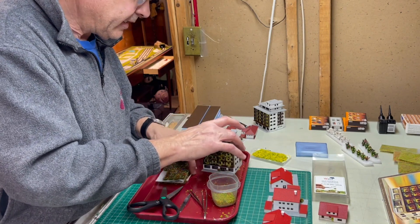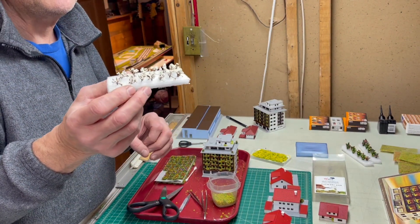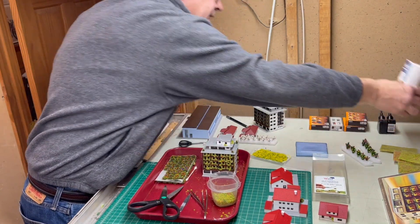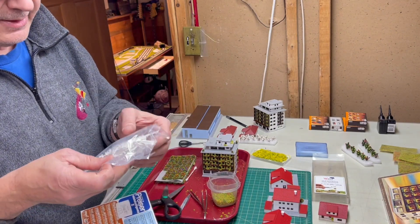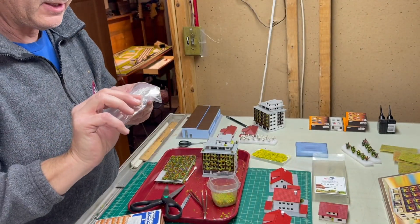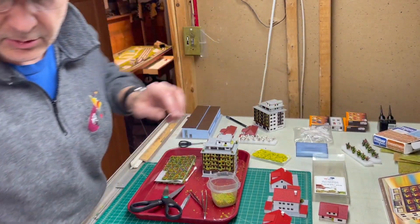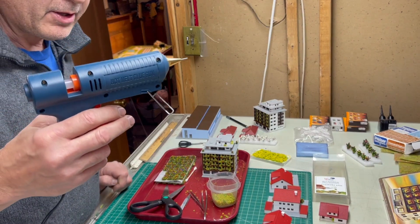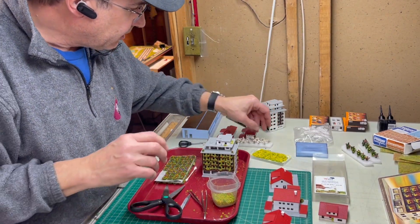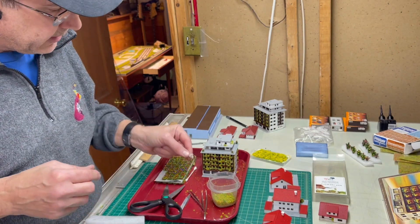I've got these little tiny trees — some are supposed to be cotton bushes in HO scale but they look kind of like cherry trees to me. You've got to remember that a Z-scale figure at 1:220 is really tiny — like super super tiny. That's a Z-scale person, about half the length of my fingernail — so I've got to be careful I'm not putting giant things on here. I've got a cool glue gun, and I think I'm going to glue some trees and bushes in place and add a bit more shrubbery.